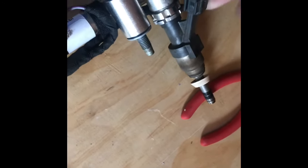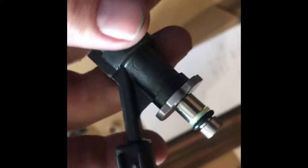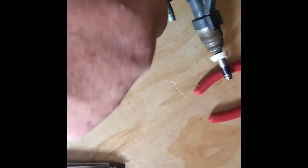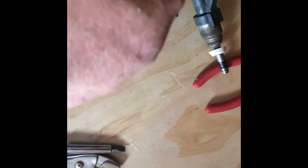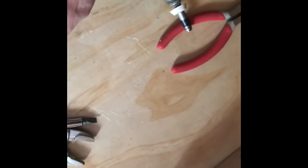Now you've just got the injector that's inside of there. As you can see, it's got a little washer and a gasket. It holds it in there pretty tight, so it takes some effort. I use a screwdriver a little bit to wedge in between here, kind of get it started. Kind of twist and turn from all sides until it starts to move. And once you get maybe an eighth of an inch gap in between there, then you can grab hold of it and pull, and it'll pop out.